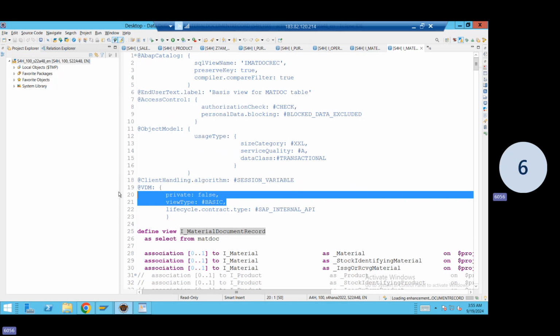In the next topic, we are going to see what are the different shortcut commands that are available in your CDS views or in your Eclipse. In your Eclipse, what are the different shortcut commands? That is one video we are going to showcase for you in the next couple of weeks.